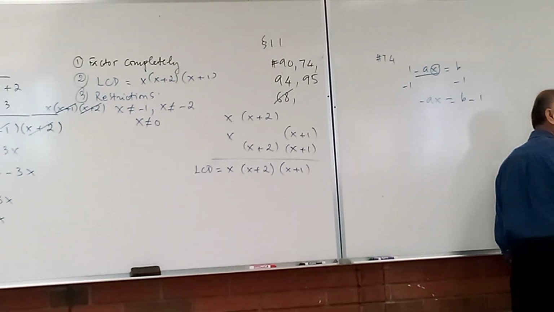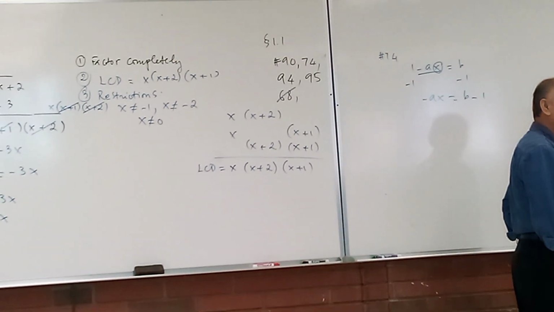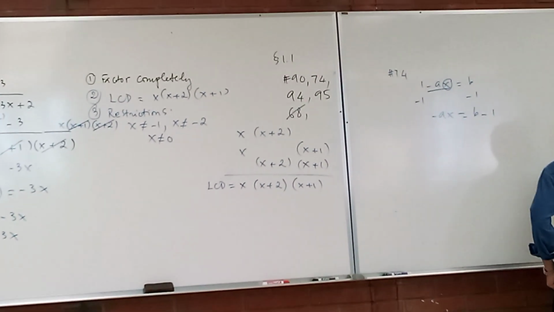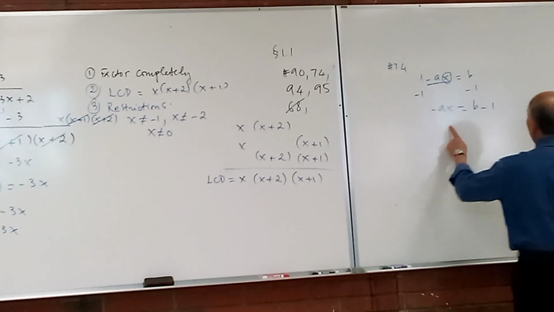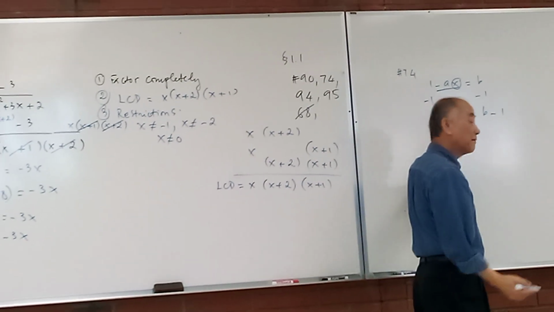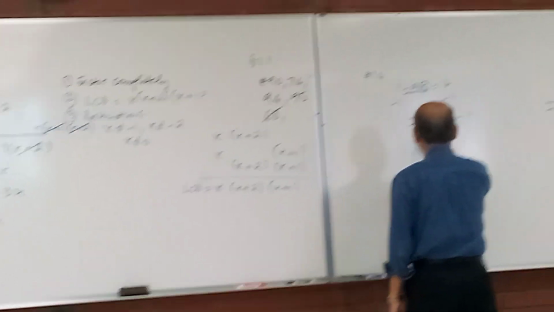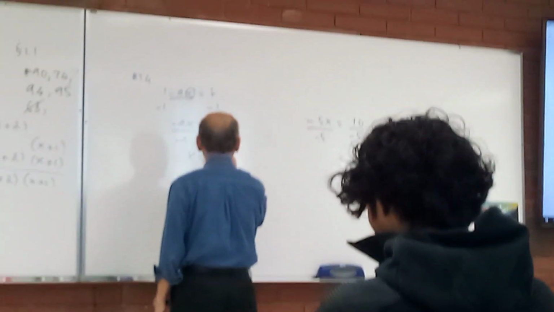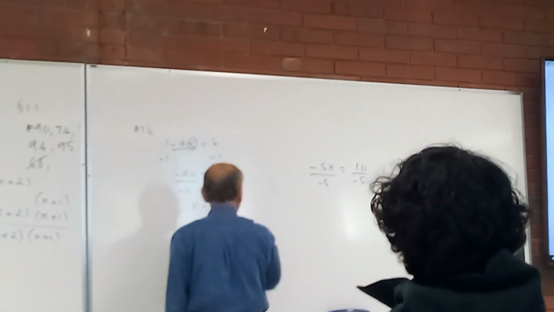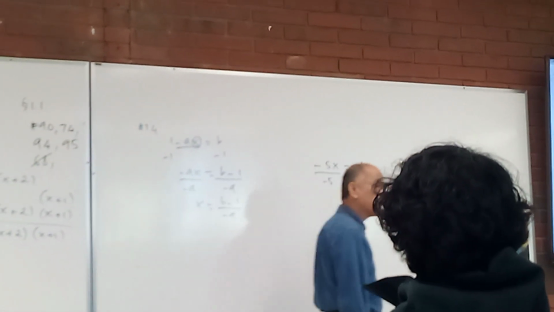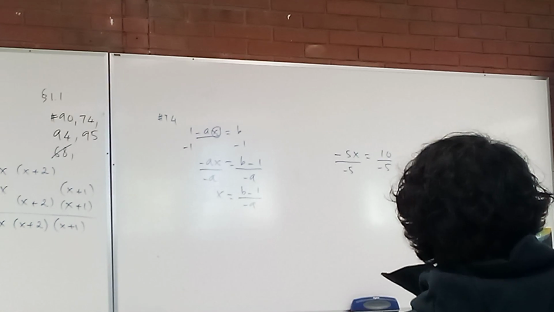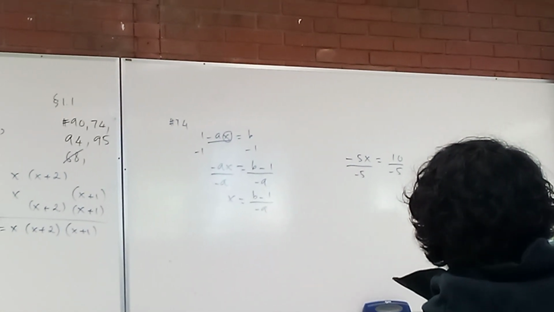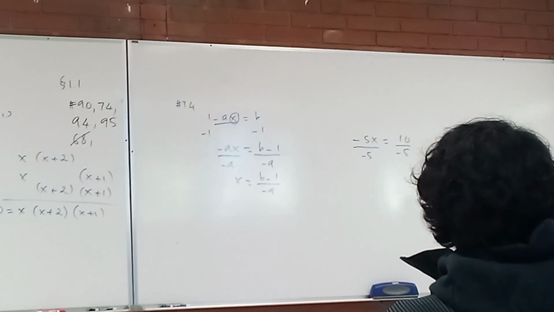How do you solve for x from here? Divide by negative a. Right, okay, so it's just a straight division. What do we need to do about this? Divide. It's exactly the same as the number version you saw, but this time you see A, B, C. Do the same thing. Oh, okay, so I'm just going to switch the B and the A. Nice. That's on me.